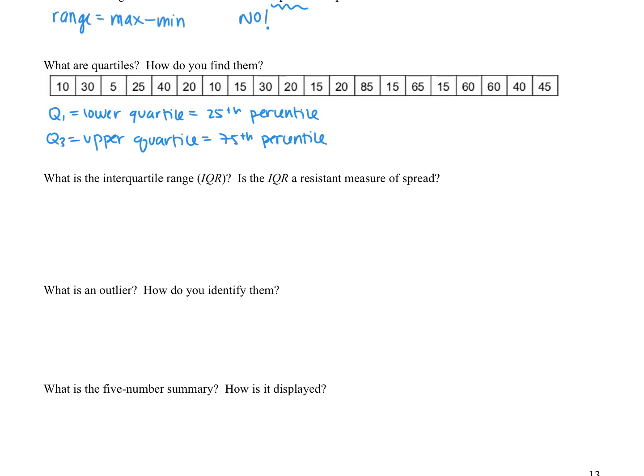So it is the median of the second half of the data set. So we have this New York commuter data. What we would do is we would order it. So there's a 5, there's 2 10s, so on and so forth. I'm not actually going to do that. Not a good use of our time.